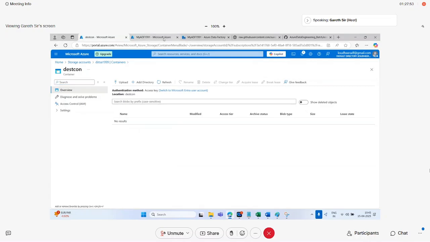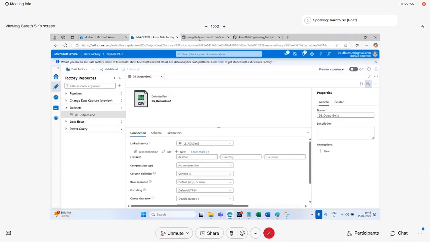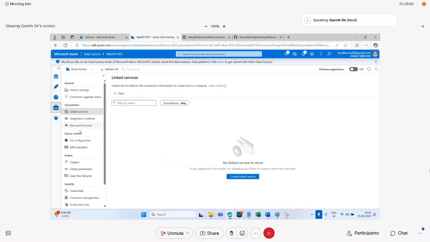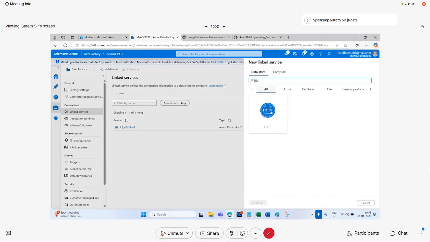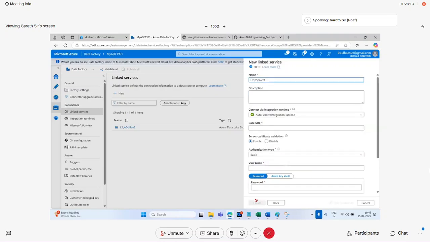Okay, fine. I'll close this one. What I'll do now, I'll go to my ADF, Manage, linked services, plus new, and type here HTTP. I'll take this one. Continue.